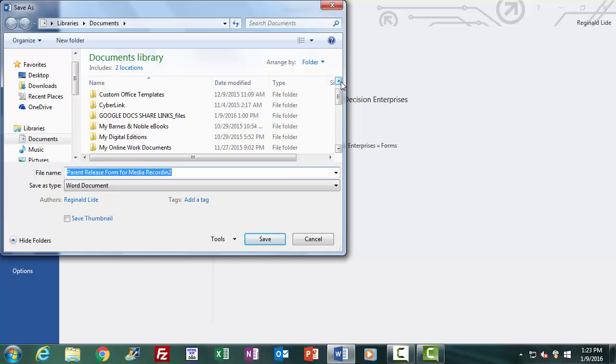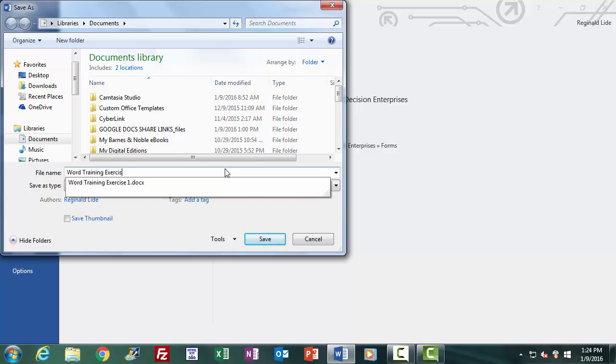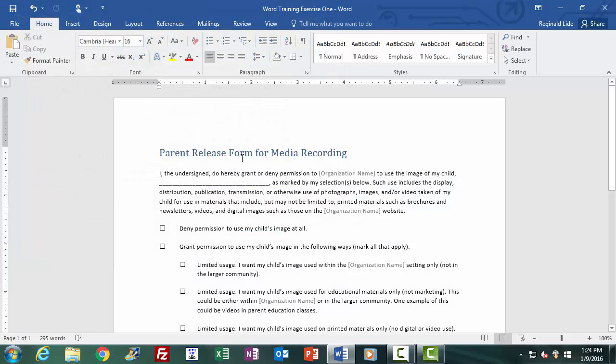Once you click Save, you notice that we return to the document editing screen. Take note of the top area of your screen, the blue area where you see the name we have just given our document. It no longer says Document 1. This is the title bar area, where the document name is displayed. We can see that our document has been saved and has the title we have now given it, Word Training Exercise 1. We will now be going into more detail about the File tab Save options, as well as create a second document exercise from a template.